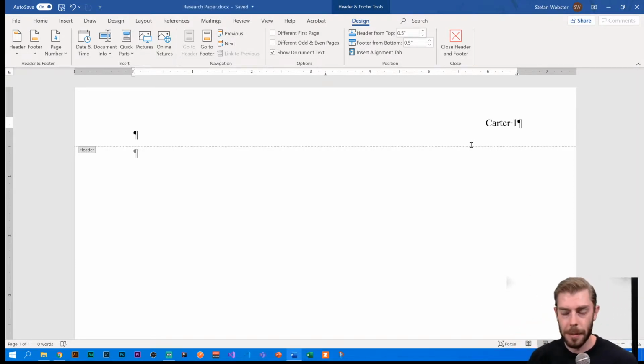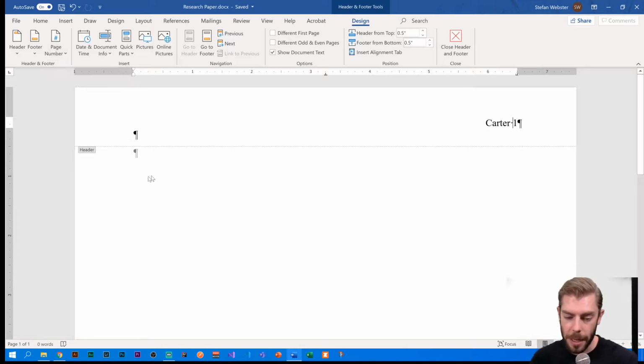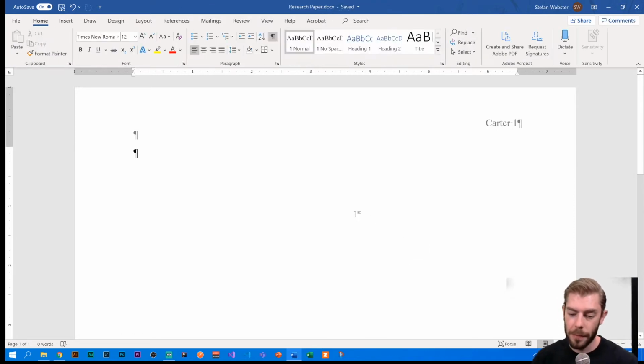Now, if I had just typed the number 1 after that, then I would have Carter 1, Carter 1, Carter 1, Carter 1 on every single page. But I want Carter 1, Carter 2, Carter 3, Carter 4. And I could only do that by inserting a page number. Many ways to do that. This is my favorite way to get page numbers inserted. Once we have that name in there, it's already Times New Roman, already size 12. Because we changed that normal style, we don't have to worry about any of this. We now double click in the body of our document and we are ready to go.